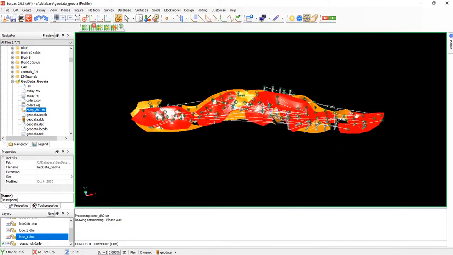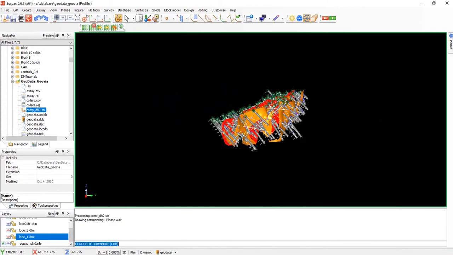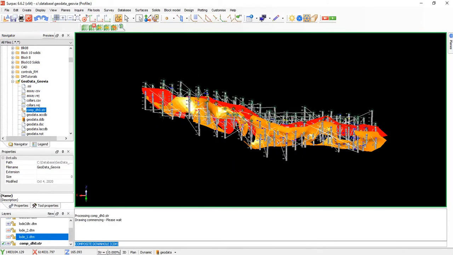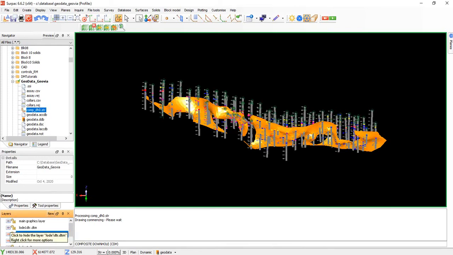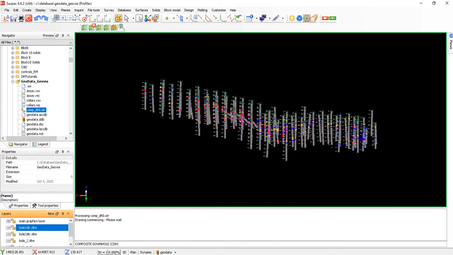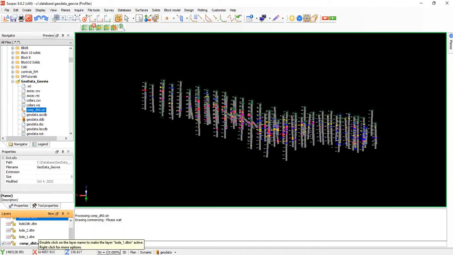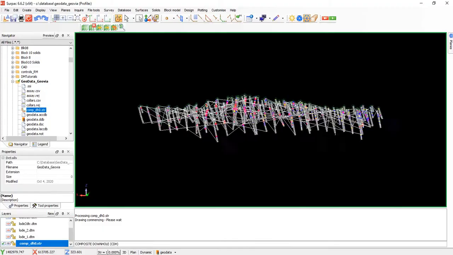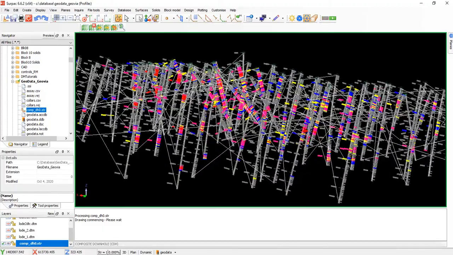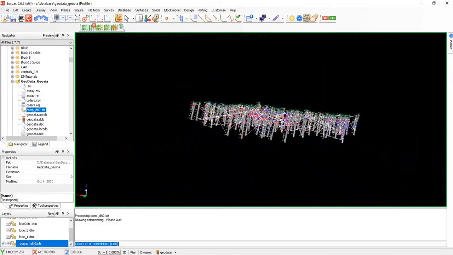This is the string that we have composited. That's the composite file. Let me hide the holes so you're able to see them clearly. This is the composite string that we need.